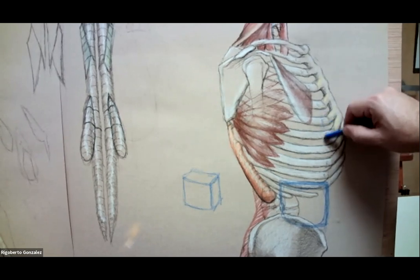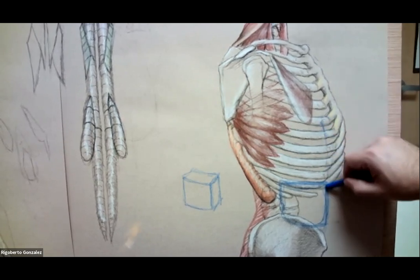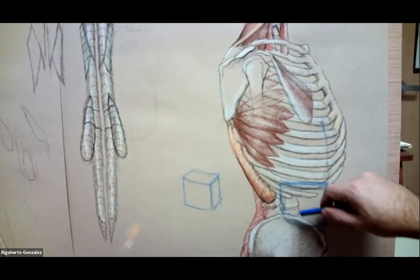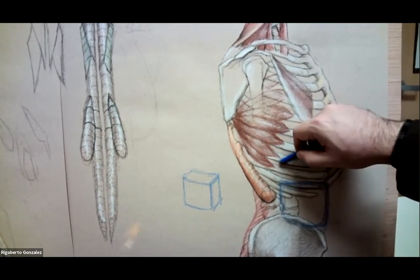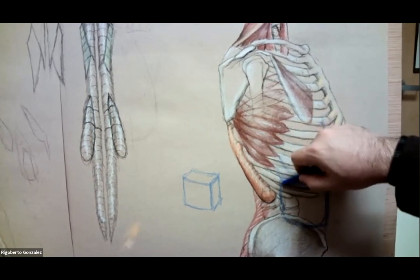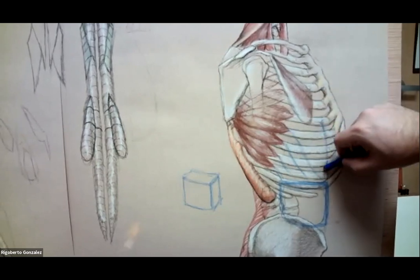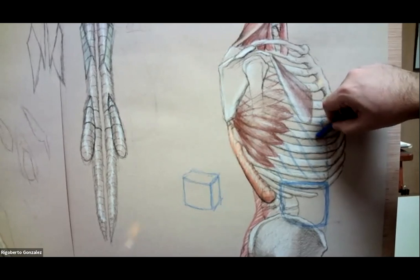And a little bit behind that, so you got the cartilage portion there, a little bit behind that is where this is going to attach. And see, I'm going to start out from, because it connects into those gaps there. Again, keep in mind, the main form is the rib cage here.